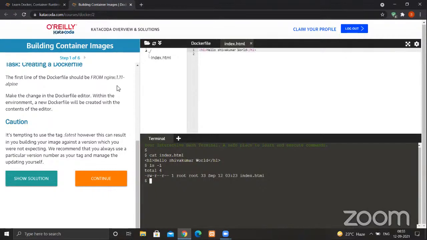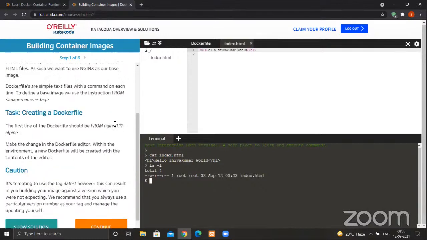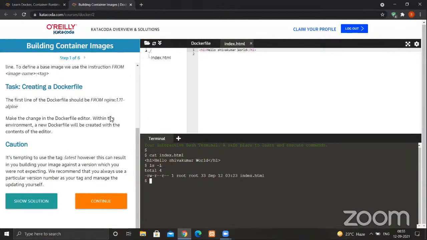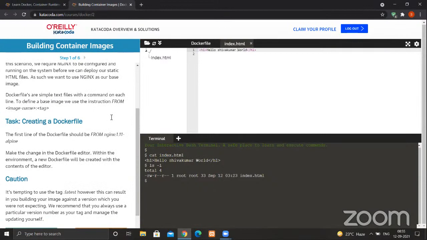Okay. So I'm talking about the leftmost one. Just scroll up, all the way up. I said scroll up.